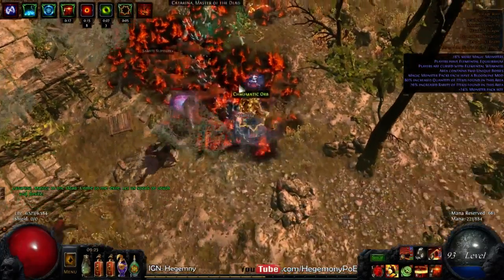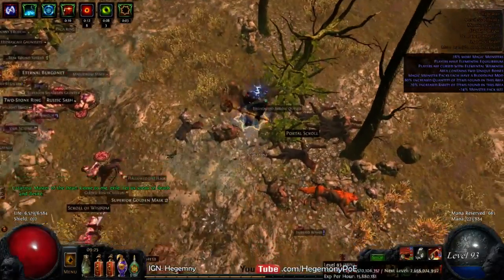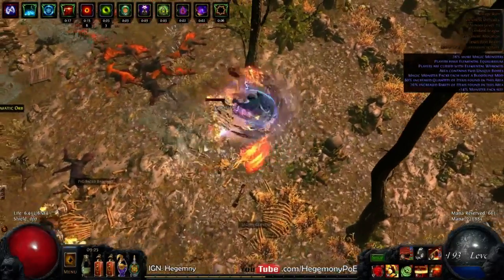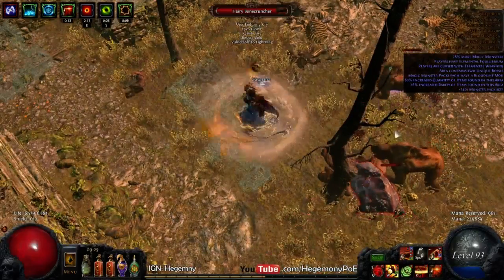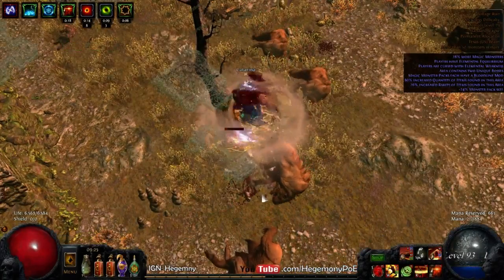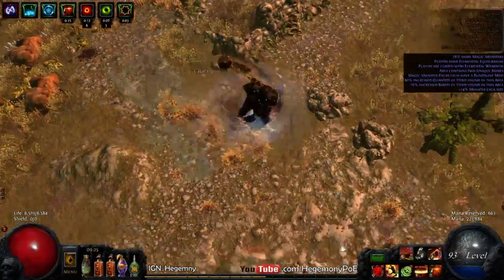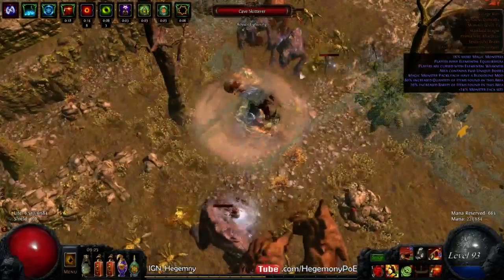I self-cast Enfeeble and Vaal Grace. These are on-demand defensive cooldowns that I can use to tackle very sketchy situations. With 8 endurance charges, 642 life regeneration per second passively, Arctic Armour, and over 16.7k armor, it makes this guy a very sick tank. Let's go over the Juggernaut Ascendancy tree and how it really synergizes with this character.